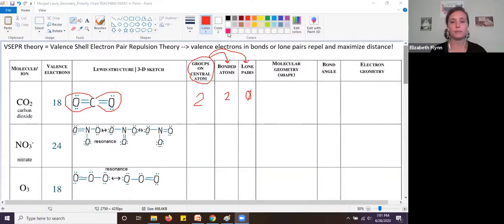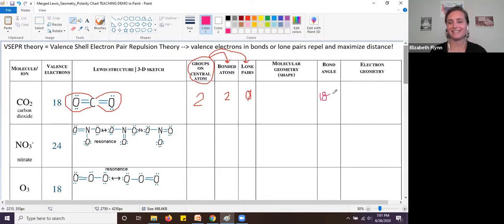If we were to figure out the bond angle between the oxygens with the central carbon, what would it be? What's the angle between these balloons? Yeah, it's a straight molecule. It goes straight across. So this is called linear molecular geometry, linear shape, just like in Spanish, línea, means line. So it's in a straight line with a 180-degree angle. So we call this molecular shape linear, and here's the bond angle, 180.